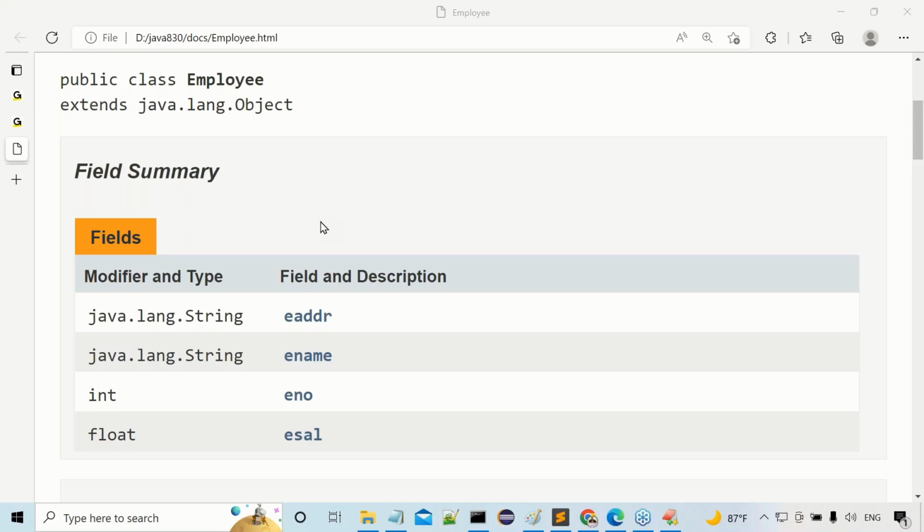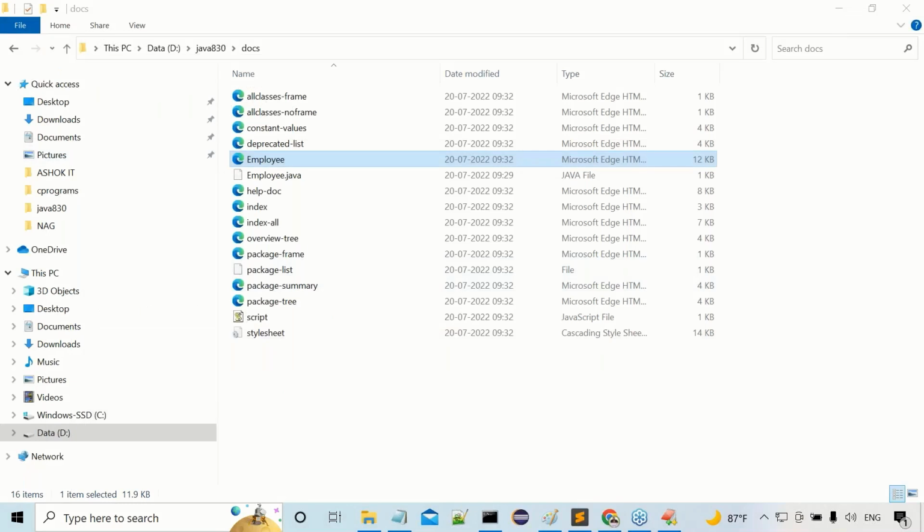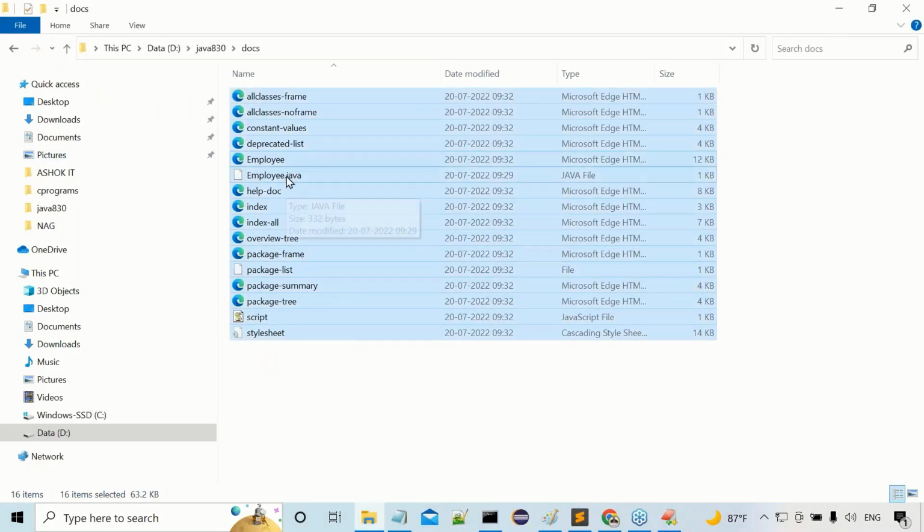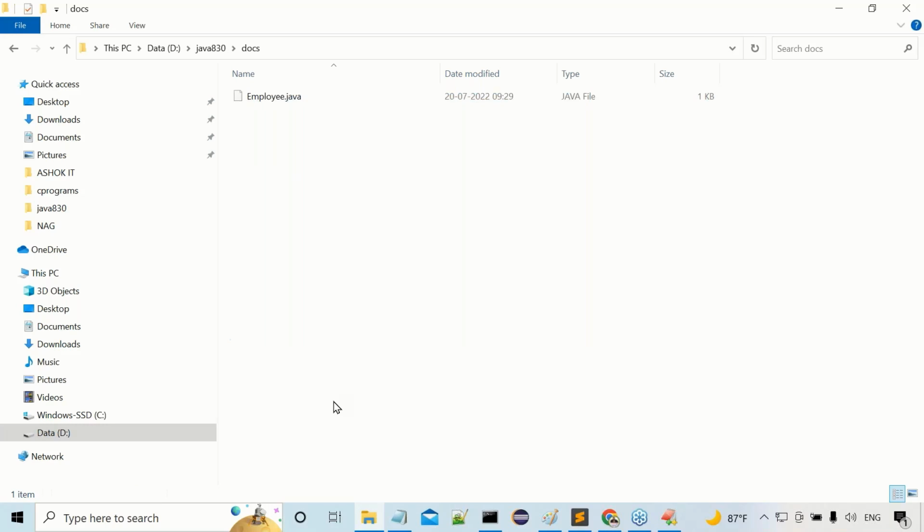Yes, sir. All of you are getting it or not? Am I right or not? Okay, fine. Now listen carefully. Let me have some work on my program. Once again, I will generate this documentation. Try to observe what is going to happen. Everybody understand this. This is API documentation.